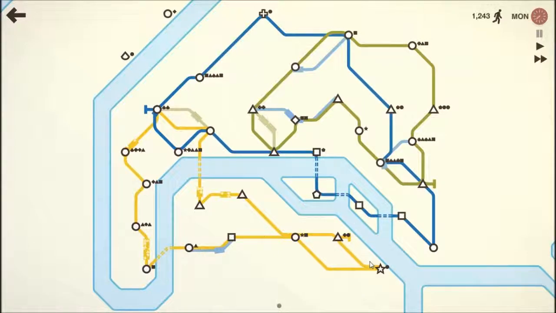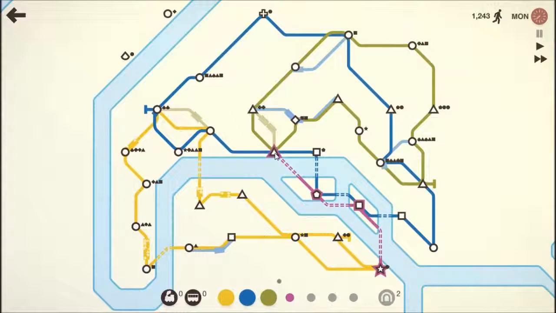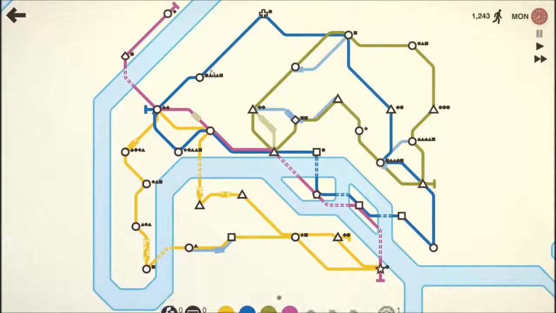What are we missing now? How many tiles do we have left? 5. Then we'll go here, through here, through here, over here, over here, over here, here, here. Now let's have a quick think. Green line handles most of this pressure. Blue line, not as much.